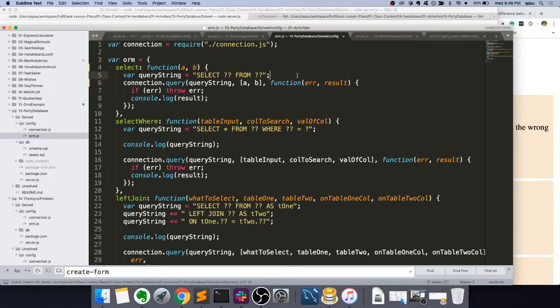As long as you understand that they pertain to the column that you want and the tables that you need, it doesn't matter. And I just want to reinforce that even though this is an ORM, this is an ORM that you created. That means all of these functions can be named whatever you think makes sense. All of the SQL query statements can be built in the way that you want it to be built.